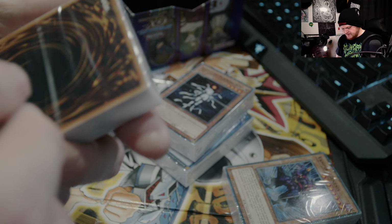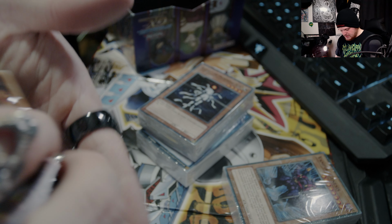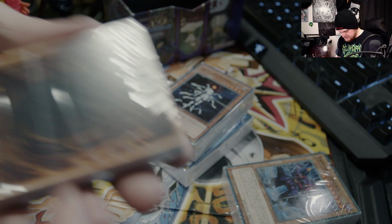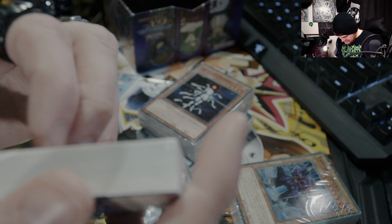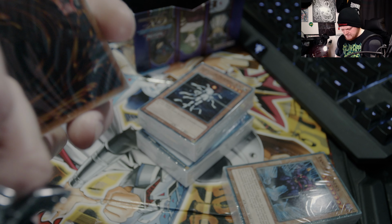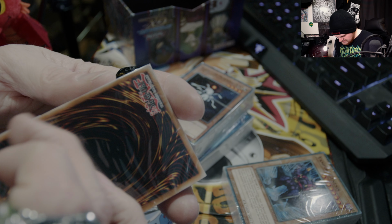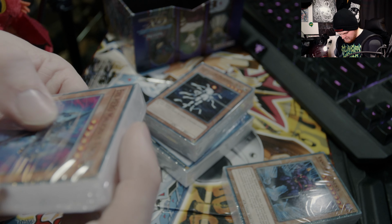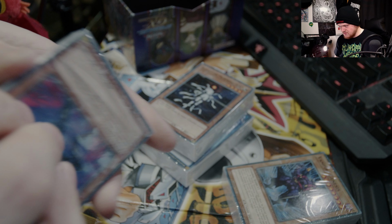So, let's see. I'll try not to destroy the cards like I did with the last one I did. Although, I guess that just gives me an excuse to buy more, right? Which, as a collector, I probably will, because having multiple cards. Although I've already got the multiple cards of the Sacred Beast, so you never know. Although I don't think they're in that rarity, so maybe. And this is like $50, which is really good when you think about it.